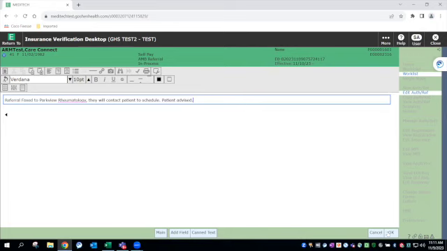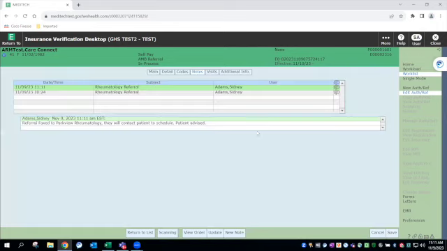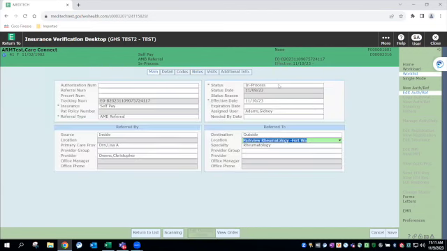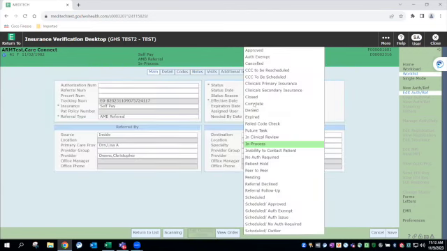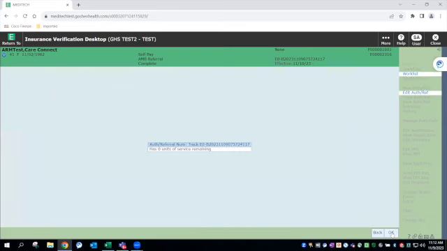And click on OK. And click the main tab. In process now goes to complete, and click Save. Click OK.